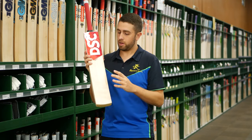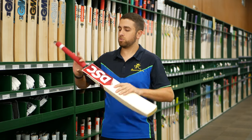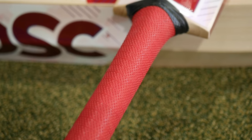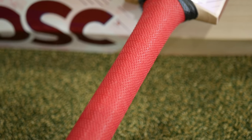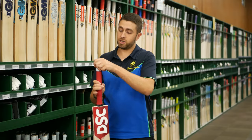The features of course include the DSC grip. The handles are a traditional semi-oval, but their grips are quite nice as well — there's plenty of grip and plenty of traction on them to stop that bottom hand from slipping. For people that like a better quality grip, these definitely deliver.